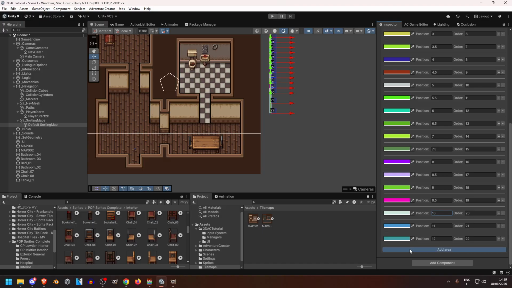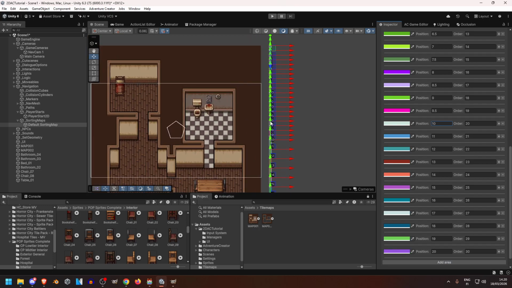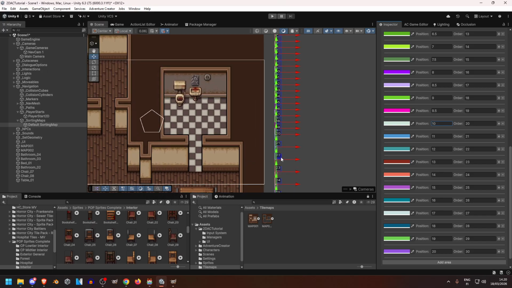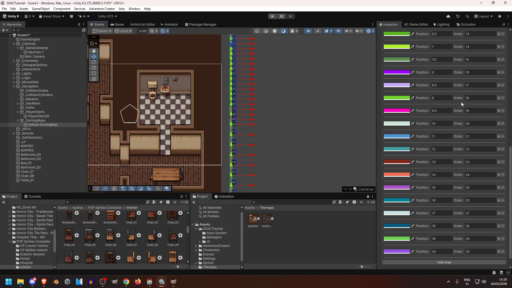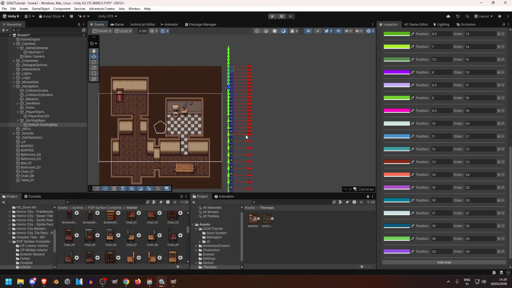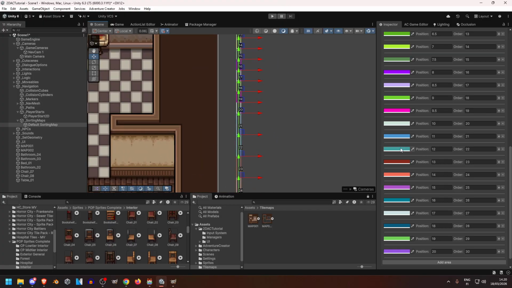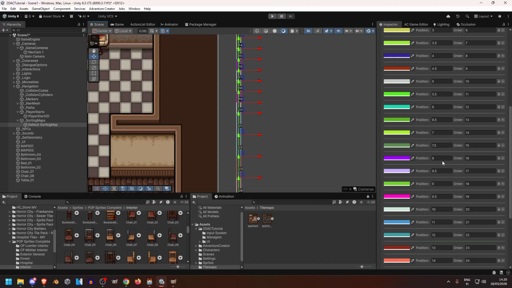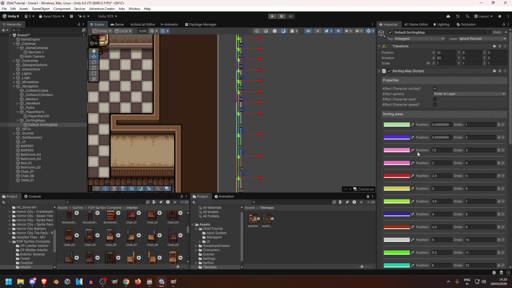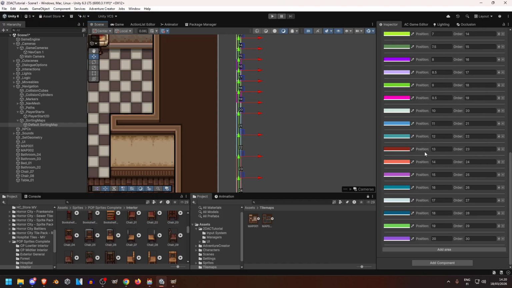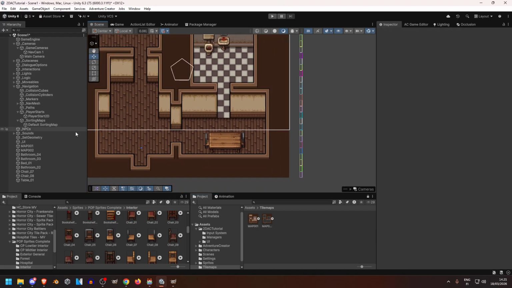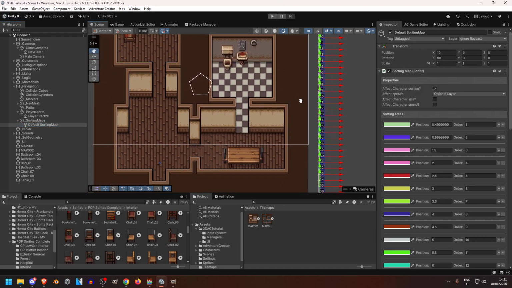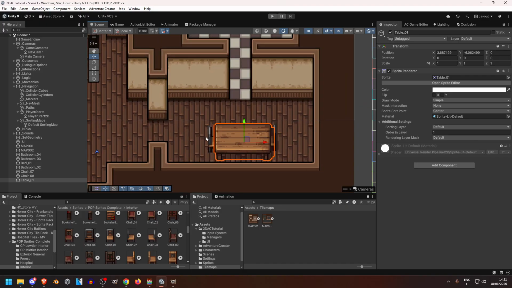So we need to just add more of these areas and keep working on it as long as we need to cover the whole map. The bigger the map, the more of this you need. So to save you considerable amount of time, you want to do this as large as your largest map, and then just save it as a prefab and always just copy this whole thing at once to all of your maps. Okay, our sorting map is now covering the entire map.